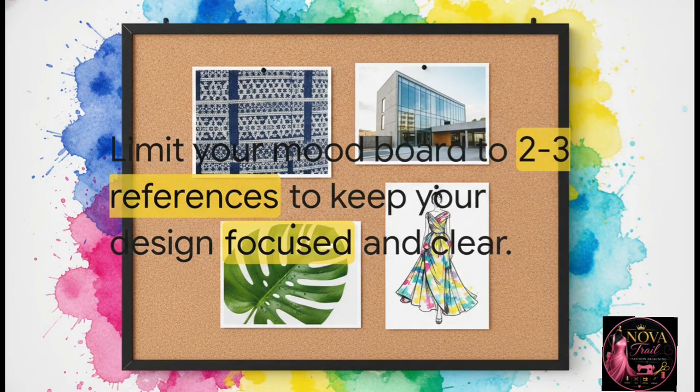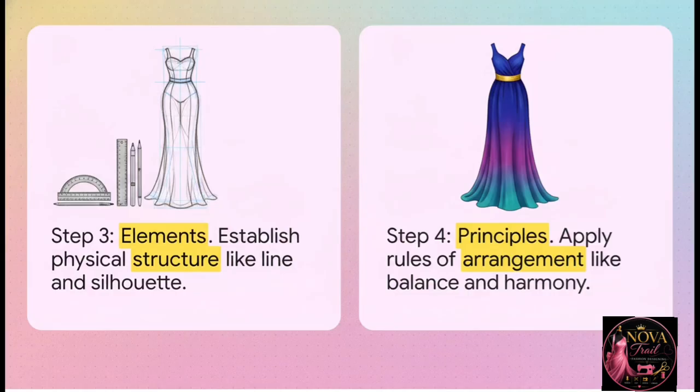Now for Step 2, reference and inspiration. Designing without a reference is pretty much like traveling without a map. Once you have your one-sentence concept, you need visual anchors. But you've got to beware of visual clutter. Gather traditional Indian textiles, Western silhouettes, or nature photography, whatever really fits your idea, but limit your mood board to just 2 or 3 strong, highly focused images. If you pull in 20 different pictures, your final garment is going to look like 20 different conflicting ideas fighting for attention. And trust me, no client wants to wear a chaotic argument. Keep it super focused.